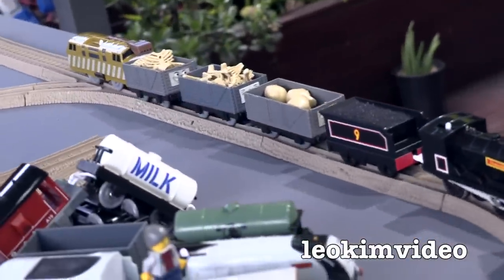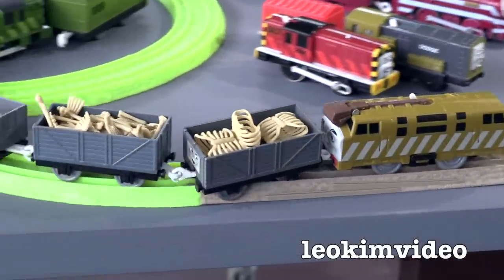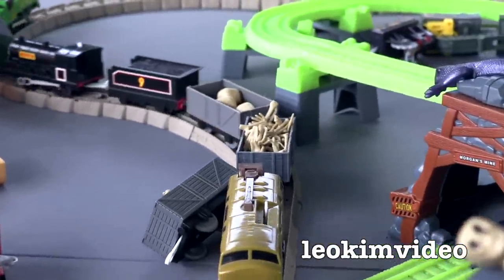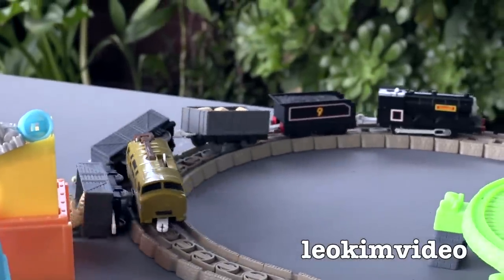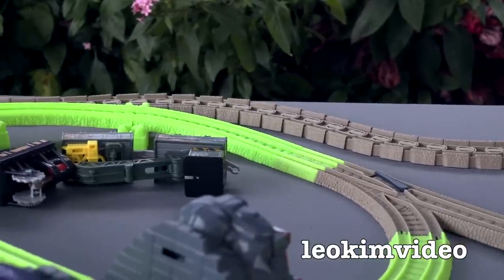Diesel 10 is causing havoc up the back there. Yes. Oh man, one of these corners here, there's going to be a tragedy, I just know it. Could be past the Boneyard. Very apt as, oh yes, oh the rib cages are almost out. Diesel 10 is nudging forward. Oh, next carriage is almost out too. Oh yes, Diesel 10 is going to nudge Donald. Oh, going to be off the table. Oh no.